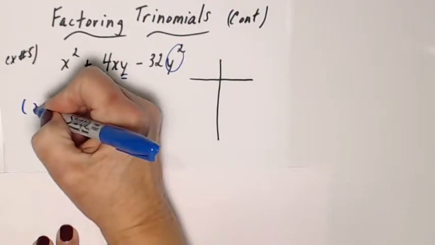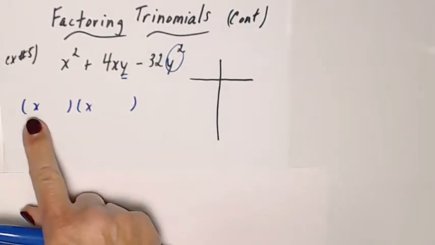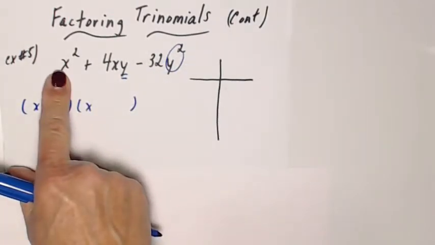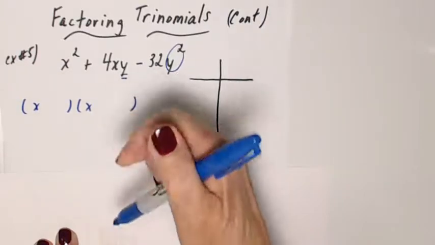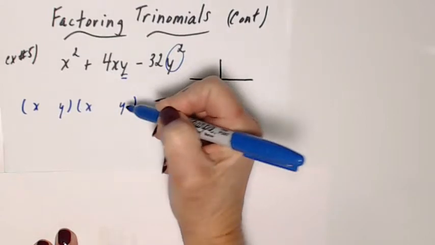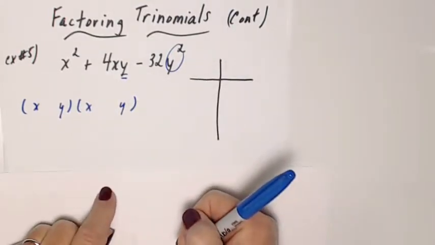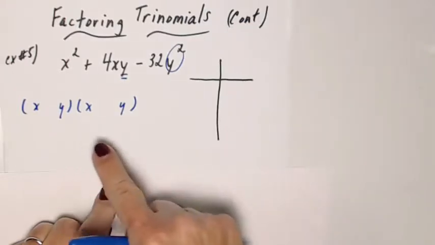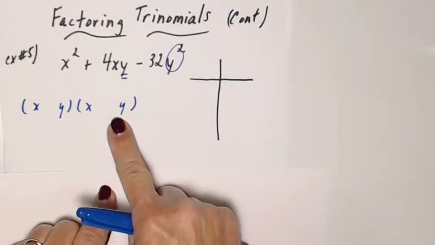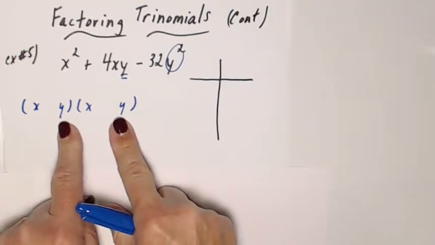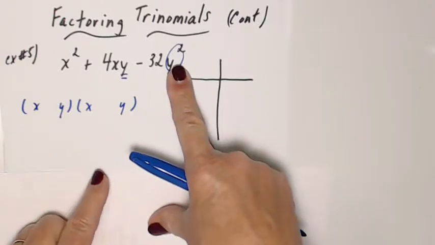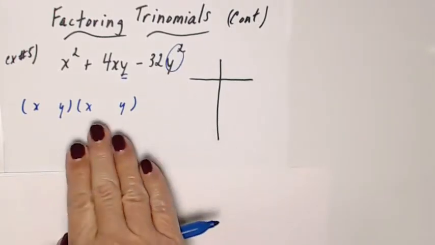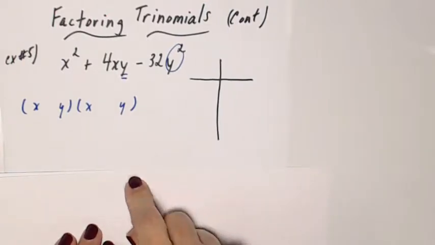And just like we have x and x sitting in the front seat, x times x gives us the x squared. Because we do have this variable of y squared in the third term, we're going to include a y in the back seat there. Because if you remember with your multiplying using the FOIL method, when you multiply the last terms together in your binomial, y times y, that gives you the y squared in the third term of your trinomial. So we just pop the variables in there and we're set.